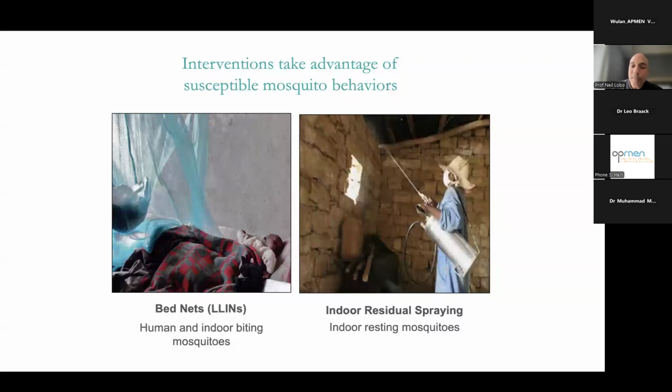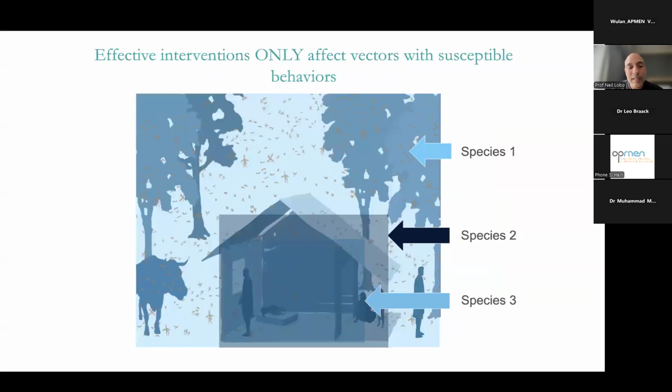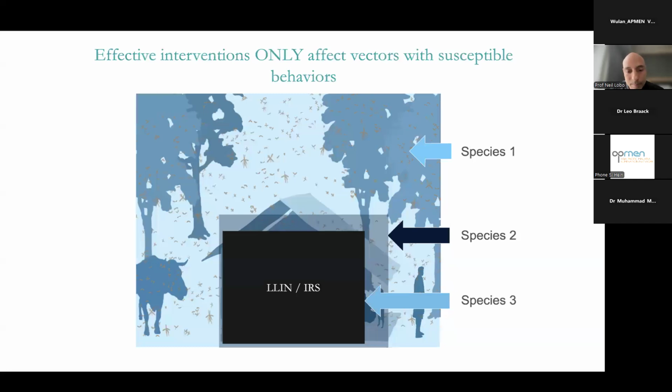So now let's look at this situation where we apply these interventions to that area with the three species of mosquitoes. Let's say we apply the intervention right there, whether it's IRS or bed nets. The black space is where your intervention is going to be effective. Everything outside that, your intervention is not going to be as effective, because those mosquitoes don't necessarily sit on your bed net. They're not impacted by the insecticide. They don't sit on your sprayed walls.